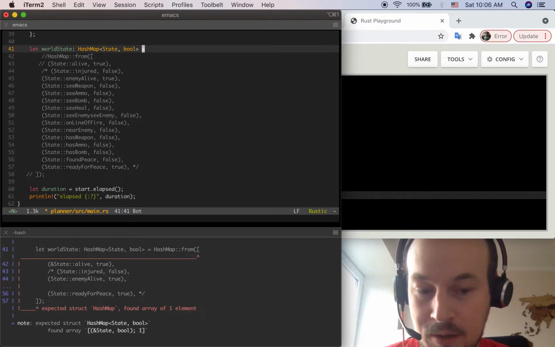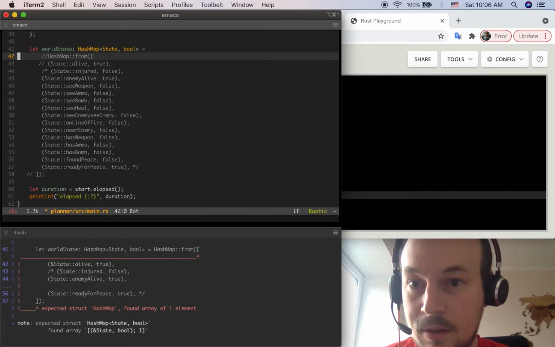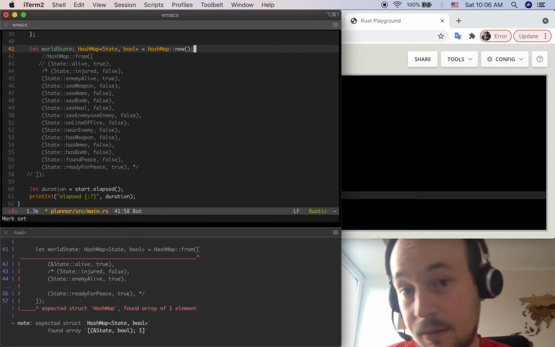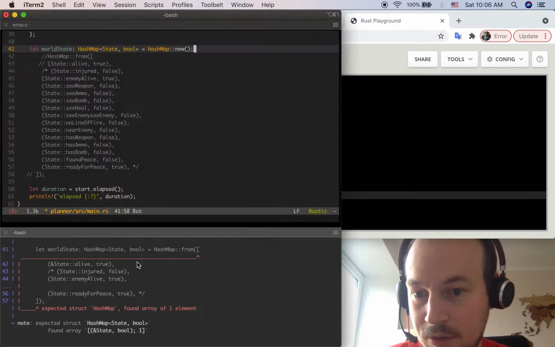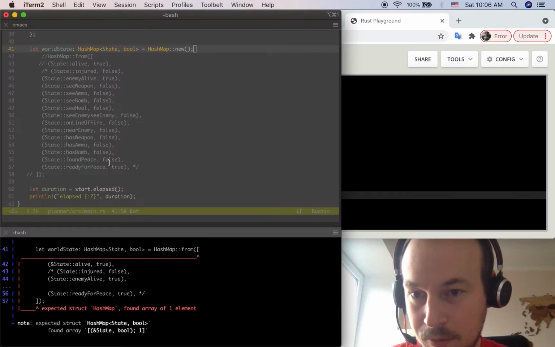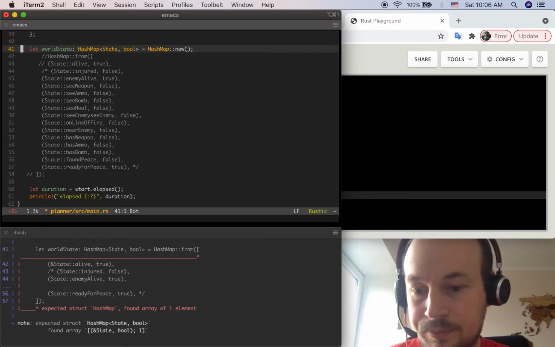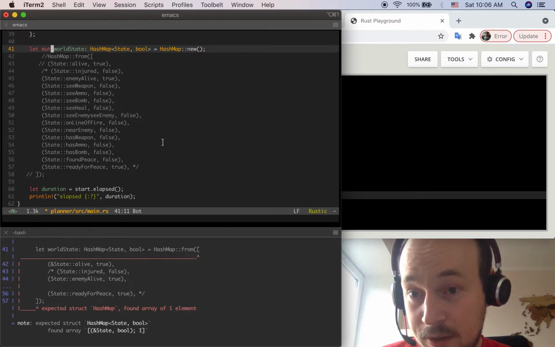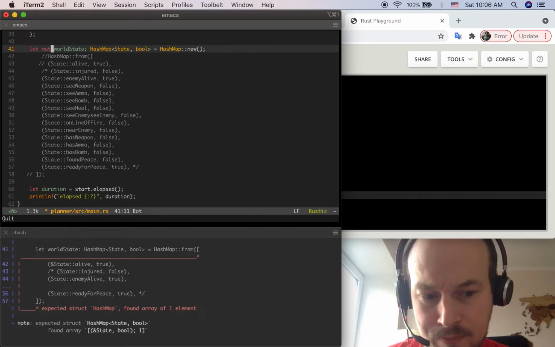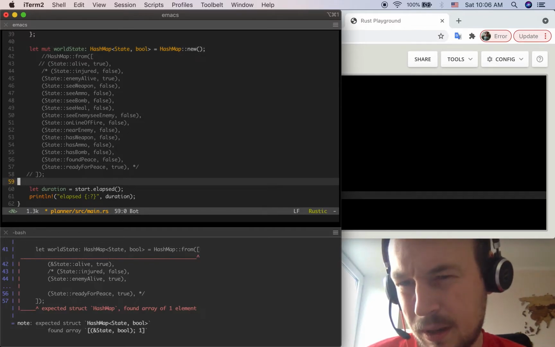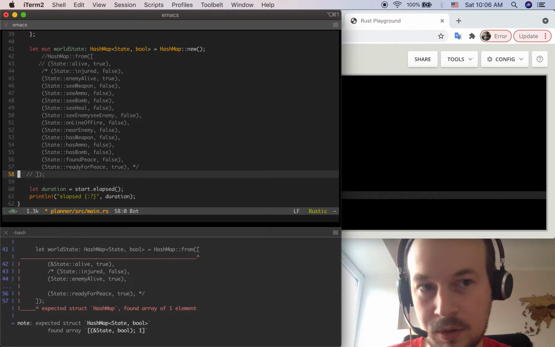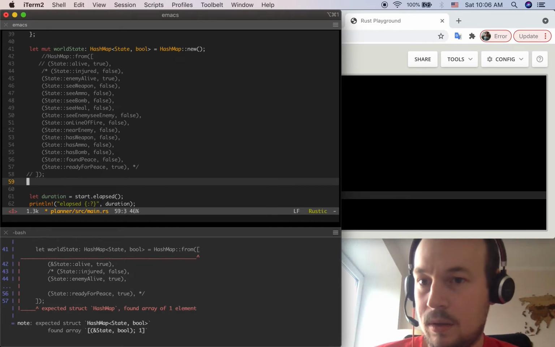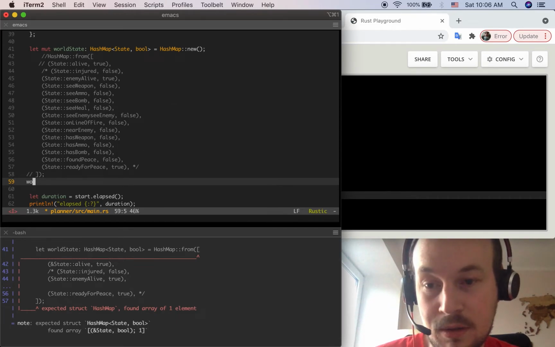And bam. And then I'm gonna go here and bam. So I've got a new hash map, and then I'm just gonna insert a bunch of stuff. Oh, it's gonna be immutable. All right, let mut. So cool. At least I figured out something. Apparently, there's some more complicated thing to be done here for the hash map to work with array initialization, but who knew? Well, now I know.